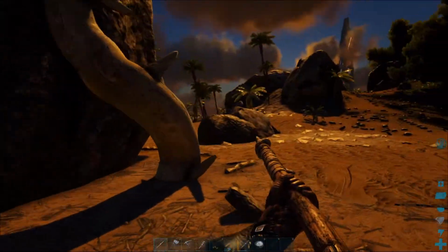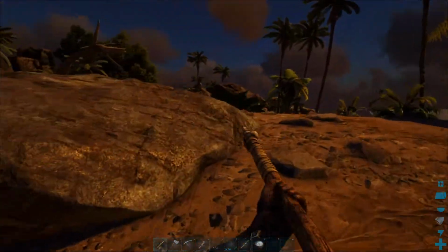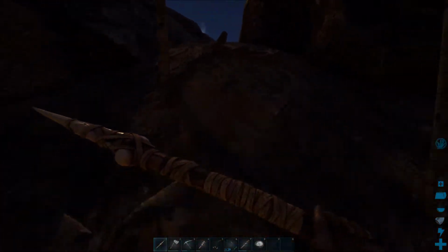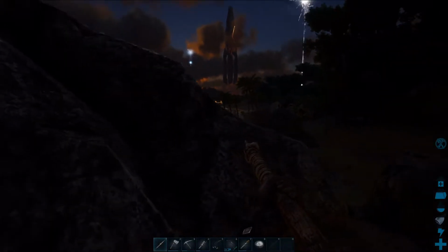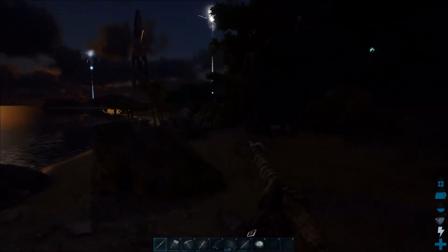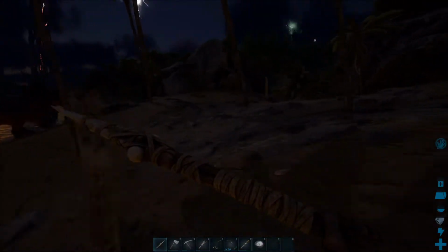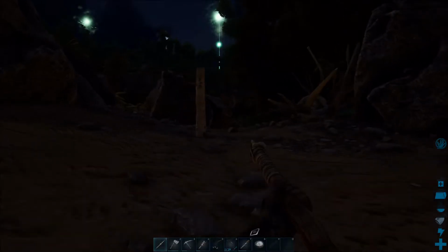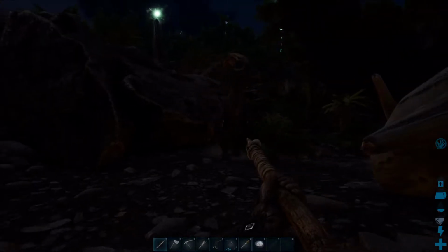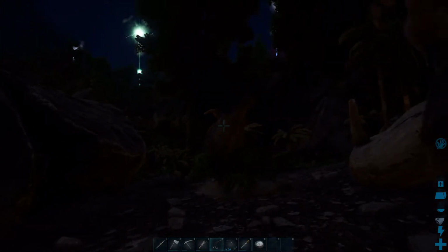I want a male parasaur, so we can start mating them as well. And then I want to try and make a little sort of area. Oh, is it night time already? Oh, it's not like dark, dark, but... What have we got here? Are you a male? Oh, you are a male. Hang on a sec. Wait up.